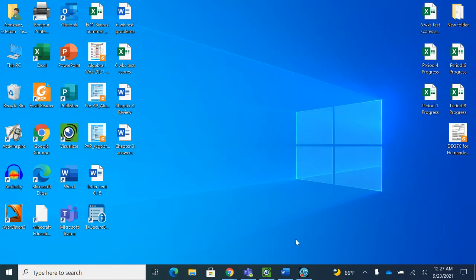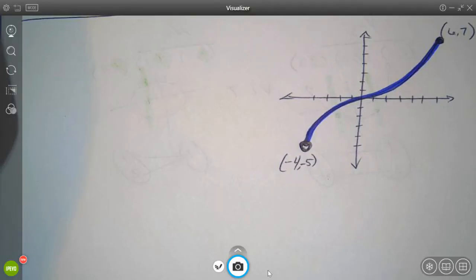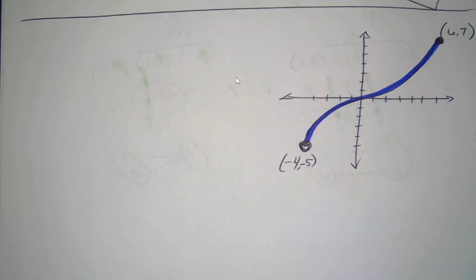All right, all right. And the last part. Please pause the video and copy this graph on your paper. And I'm not going to sit here and wait because obviously you guys can pause the video. All right, so this problem I'm going to be focusing on domain and range.